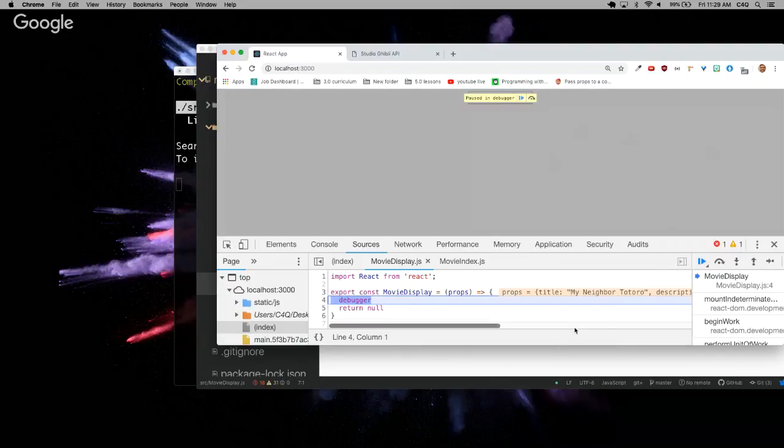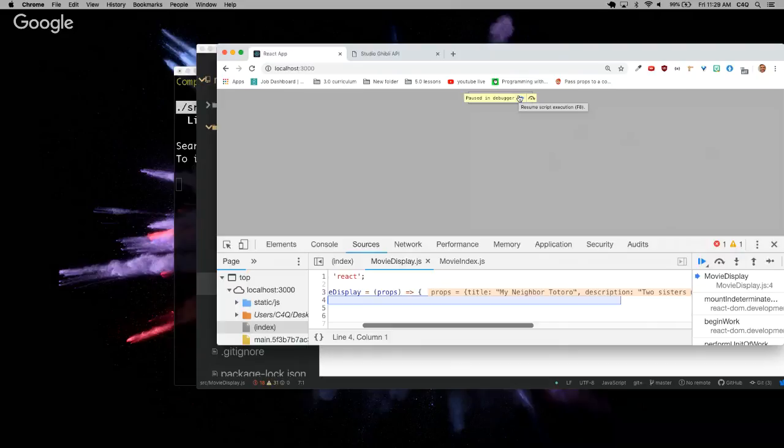Oh, now we're in My Neighbor Totoro, description, two sisters moved to something. What's going to happen when I hit continue? It's going to keep going. So why are we hitting this debugger? Tell me, John. Because I think the return null is not returning anything, so it keeps going.